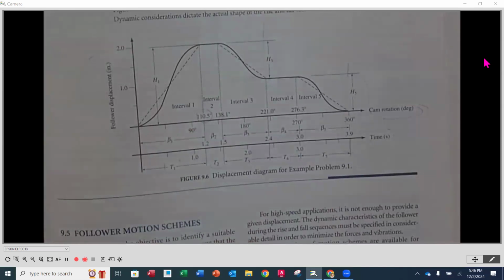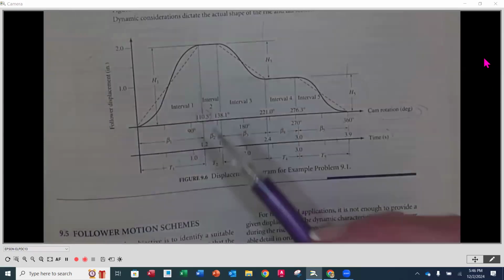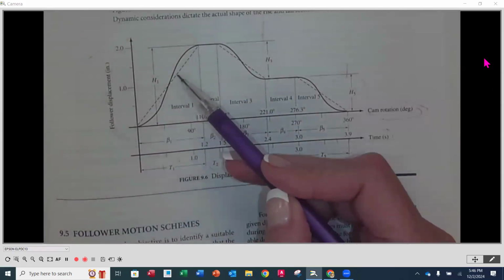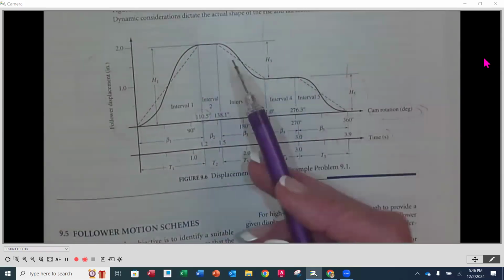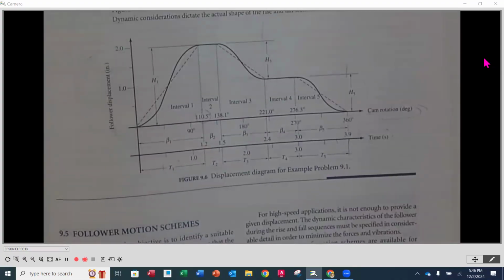Now, as far as the curves going in and out here, those are going to be constructed based on the type of motion that we have. We weren't quite that far here. We're going to be talking about that next. But what I do want to show you is that as we rise, notice that from 0, we're going to go up, up, up, up, up to 2 inches. And then notice that we sit and we go horizontal for a little bit. That's that dwell. It's kind of like stay right here for however much time.